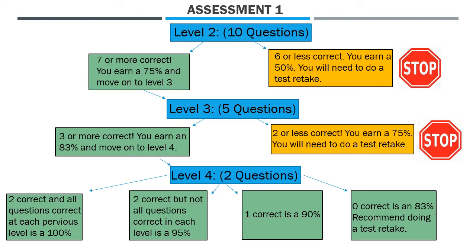But this is designed so if you're having trouble at level 2, why would we have you do the harder questions if you still need help with level 2? That's why you stop. We'll do a remediation, and then you can retake the test and score higher and move on to level 3. The point of this whole testing is that we can focus in on what you need help with so we can help you in that little area and then move you to the next level and then move you to the next level.